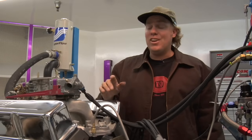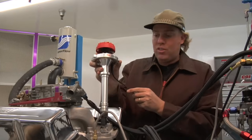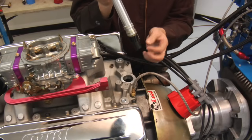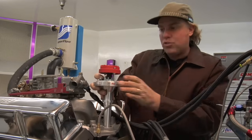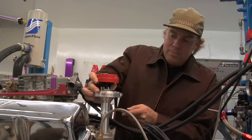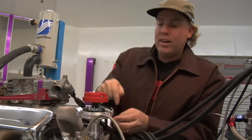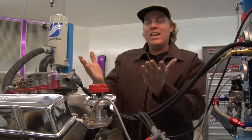Once you have the distributor out of the engine, the main thing you want to worry about is do not crank over the motor. Don't do it with a starter, don't put a wrench on the front of it — nothing — because you're relying on everything staying in the exact same spot so you can line up the marks you've made. Now, because the gear at the bottom of most distributors is cut helically, the line for the rotor is not going to line up perfectly to let the distributor drop straight in. You're going to have to take the rotor and lead it a little bit ahead of the mark you've made in order to have it drop in and have that gear mesh properly. For example, right now I've got the rotor perfectly lined up with my mark, but the distributor won't go in — I'm one tooth off. That means I want to lift it up, move one tooth back on that gear, and it sets right in like it was meant to be.